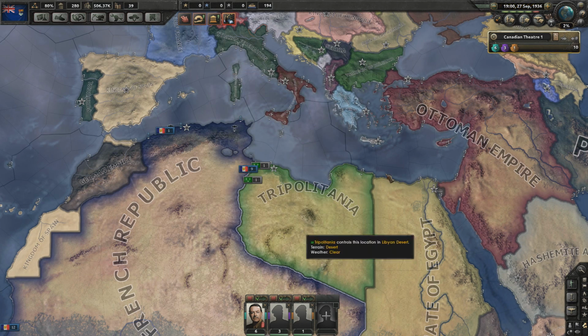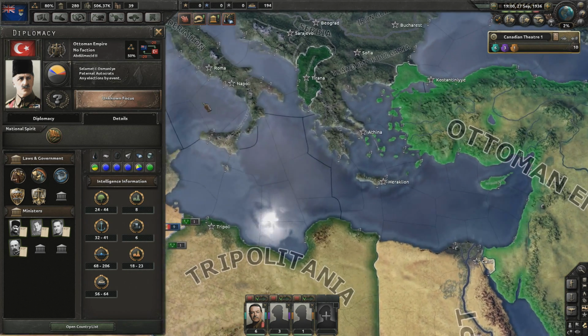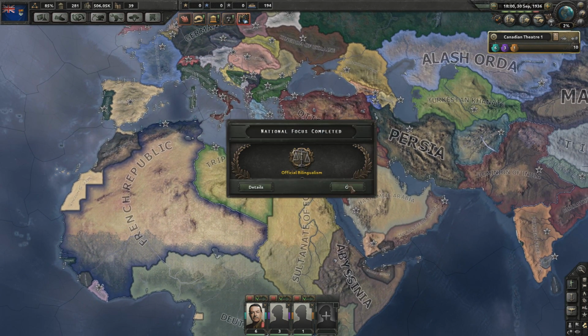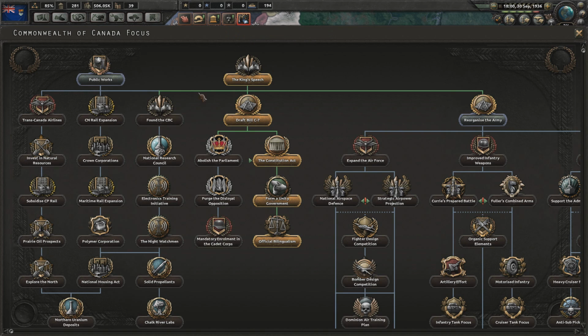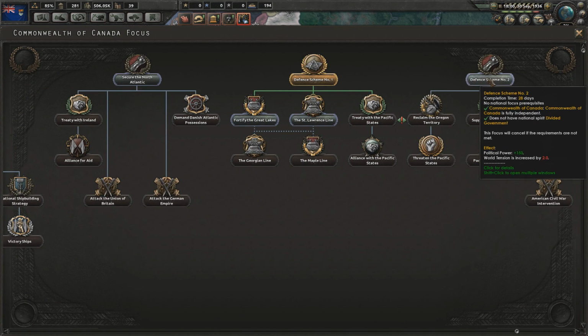Okay. How many divisions does the Ottoman Empire have? Between 24... oh, 24 and 44. Okay. Official bilingualism. There we go. That is fantastic. Now let's go down defense scheme.